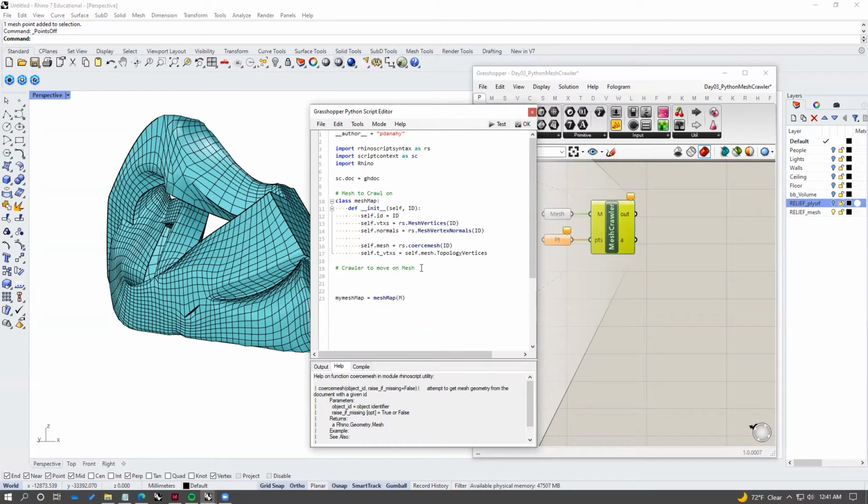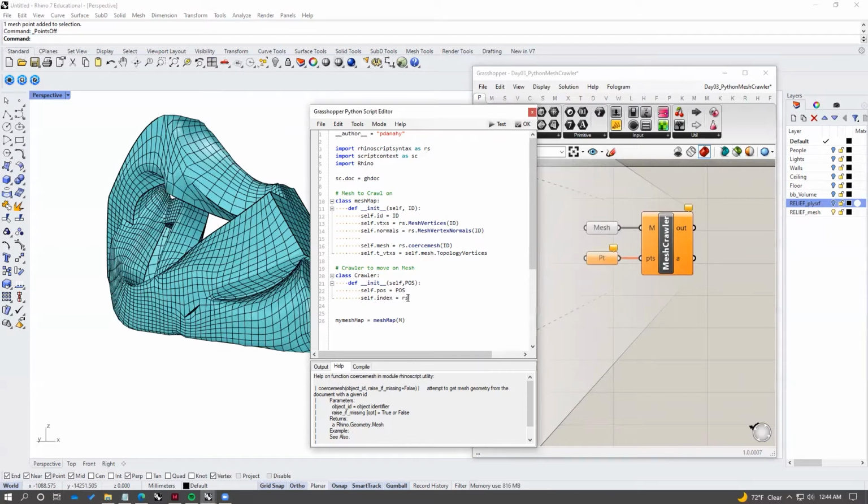Now, the next thing to do is to build our crawler class. So class crawler, and we're going to build our constructor function. And in this case, again, similar to Langton's ant, it's going to take as an input a position. Now, we don't actually need self.vec because in this case, we're going to just select which vertex, based on certain criteria, is going to be the most optimal. So we know, though, that we will need a reference to which vertex we are on. So we can call this self.index.